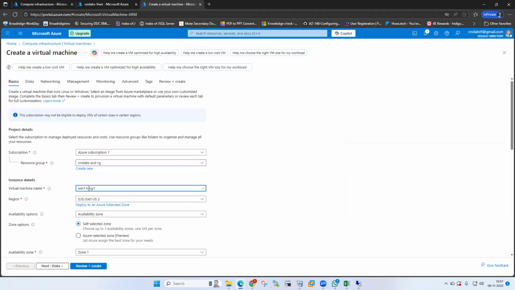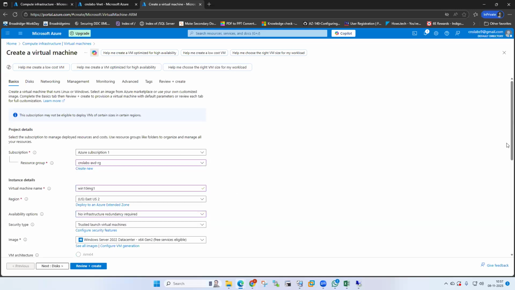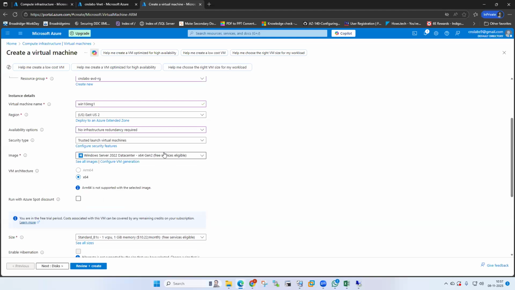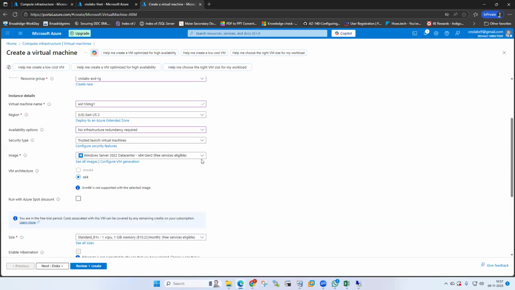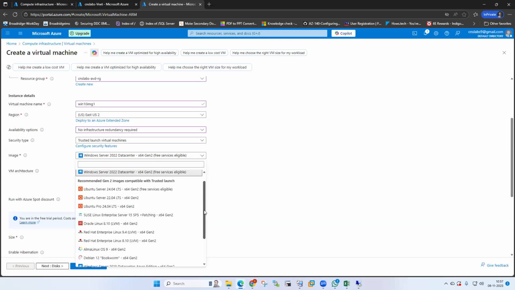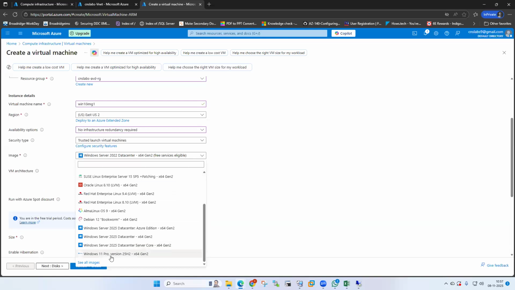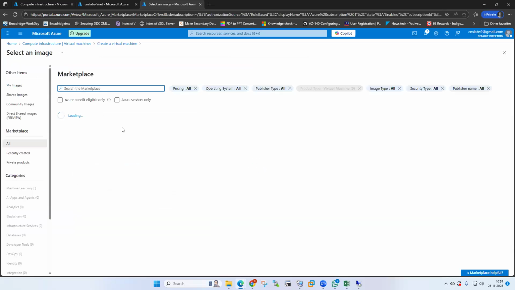Right, Ravi? So we require one machine. All right. Windows 10 ESTS2 availability zone. We don't require any redundancy. Click here so that you can select any Windows 10 or Windows 11 here. So Windows 11 Pro 25H2 is there. Or if you want only Windows 10, go to here, you can select Marketplace.